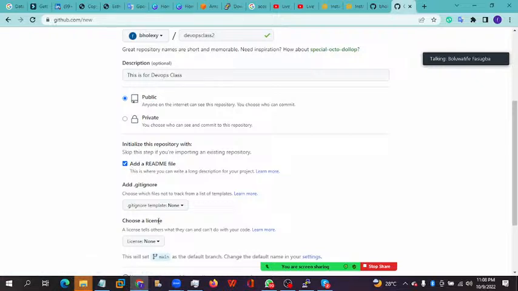Then .gitignore: it's asking whether I want it to create a .gitignore file for me. What is .gitignore? It's just a file that states all the files that you want Git to ignore. Like, okay, please Git, I don't want you to have access to this file. I have nothing to do with this file. They are my own private files. It's a hidden file called .gitignore.